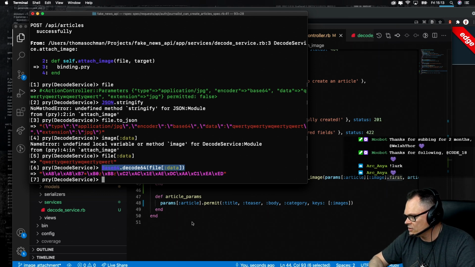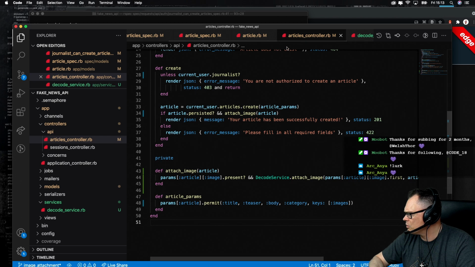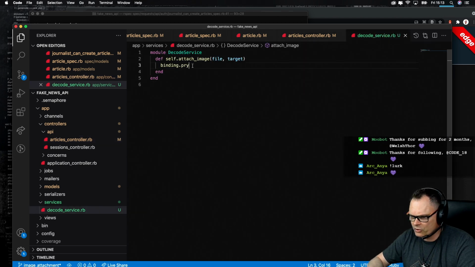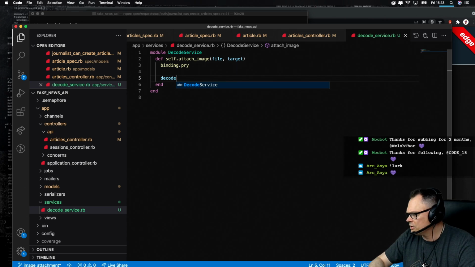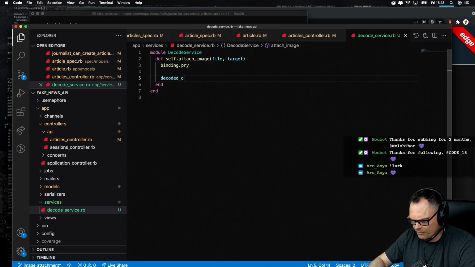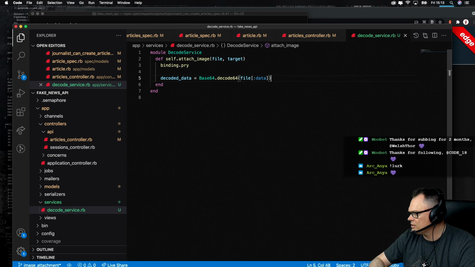So we're going to take this and go to our decode service, and we're going to write decoded data equals Base64 decode of this, and then we want to do some tech stuff.